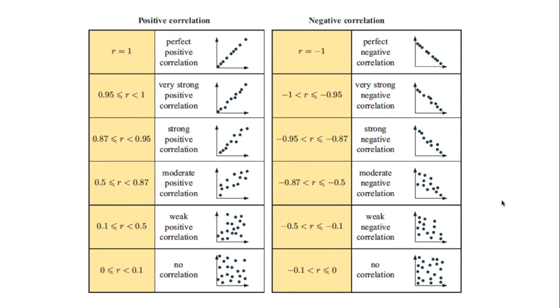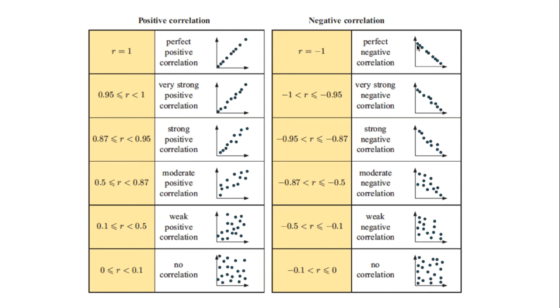So here we have a whole bunch of scatter plots. And the first thing to notice is the difference between the left and the right side. We have positive correlations on the left and negative correlations on the right. And what that generally refers to is the direction or the slope of this correlation. Notice right here that as the independent variable increases, the dependent variable also increases. So this line would have a positive slope, and so it is positively correlated.